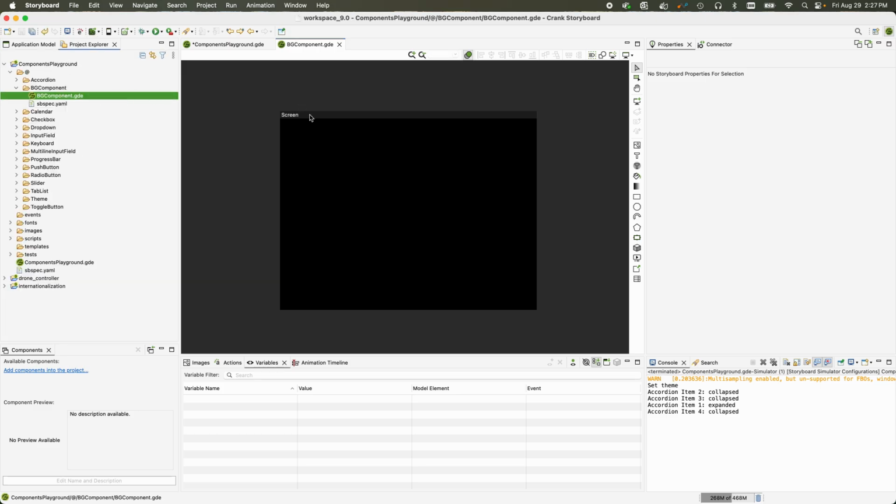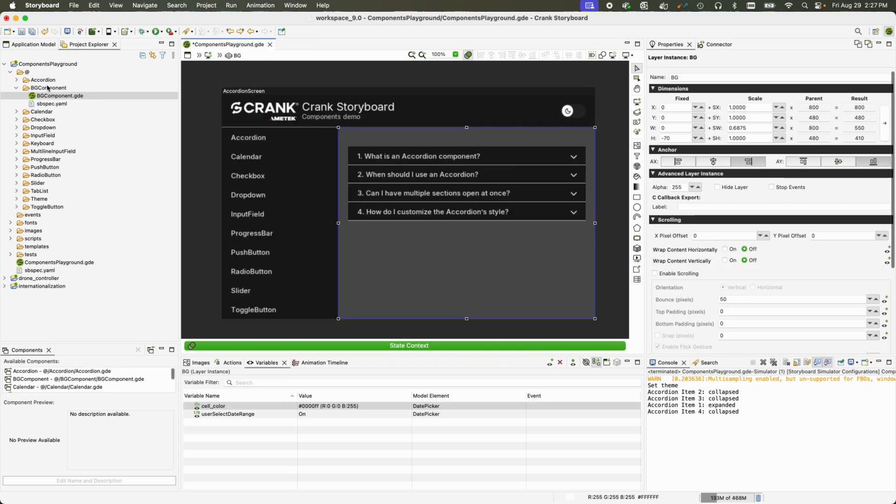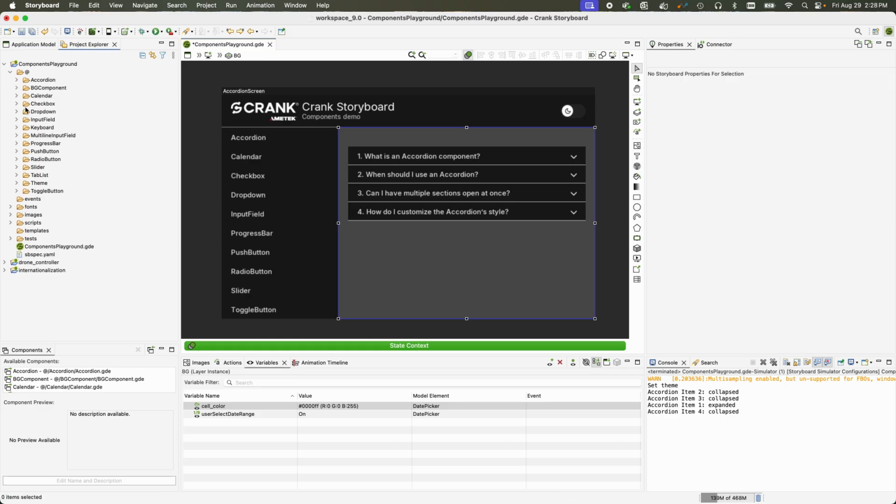And this project has the model and could also contain any assets that you need for this component, like images or scripts, if you create them. Now, my component is pretty thin, so I'm going to abandon it at this point and focus on some of the other ones here that we've already created.